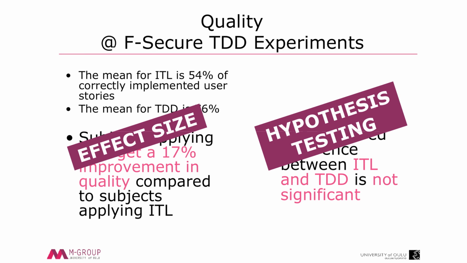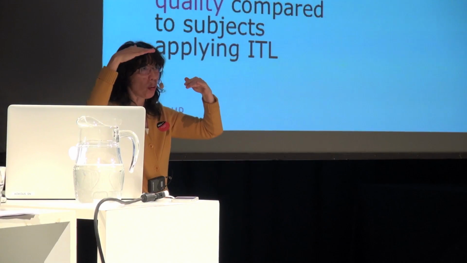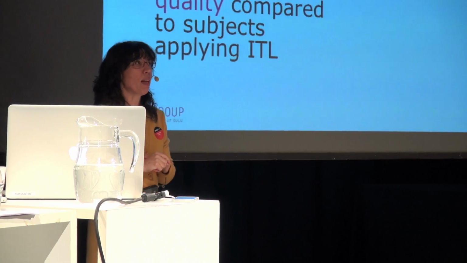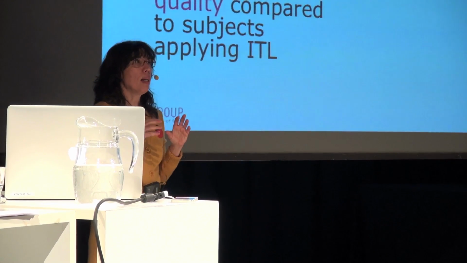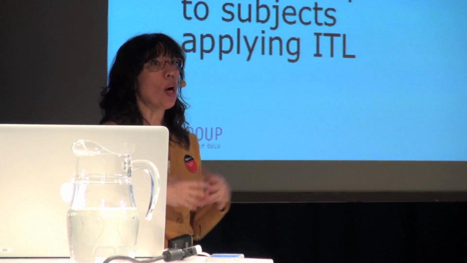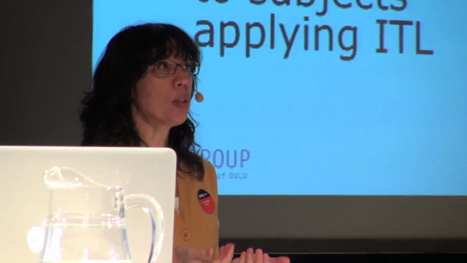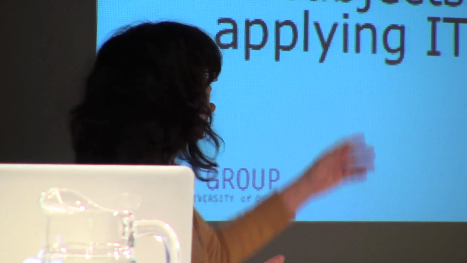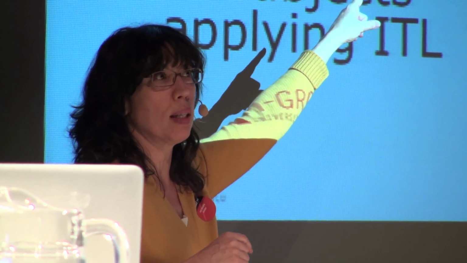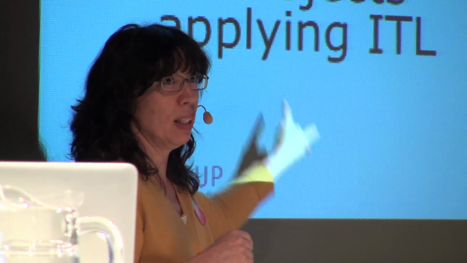Basically, we got an improvement of 17% for TDD. That's why you were seeing the line for TDD higher than the other one. But this difference is significant. We run statistical hypothesis tests that are able to answer that. By significant, we mean whether the reason for that improvement is really the development paradigm, so TDD.